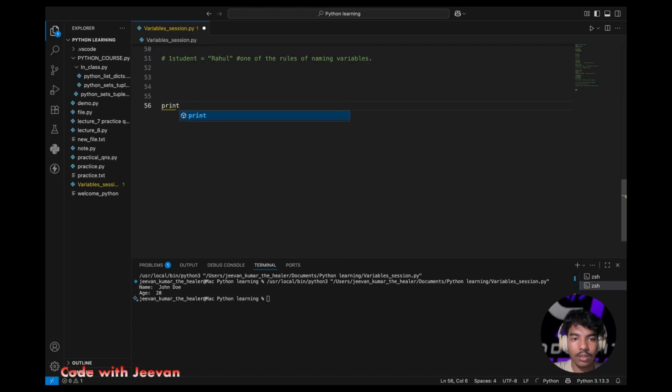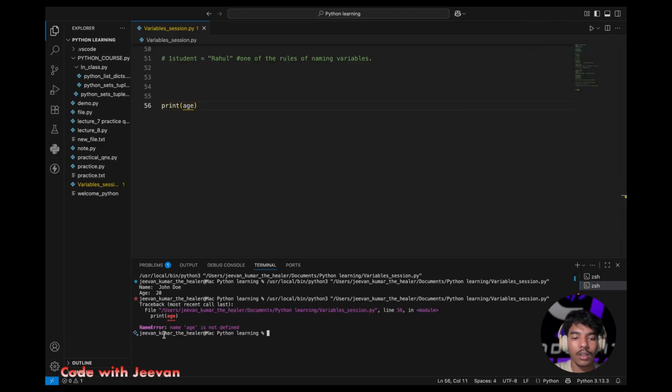Before the last concept, I think we have seen this, right? Before assigning or declaring the variable name, if I use that variable name to get the output, it will definitely throw an error. You can see here, NameError: name age is not defined yet, right? So these are name errors. Don't make these mistakes. Try to follow the rules to avoid them.